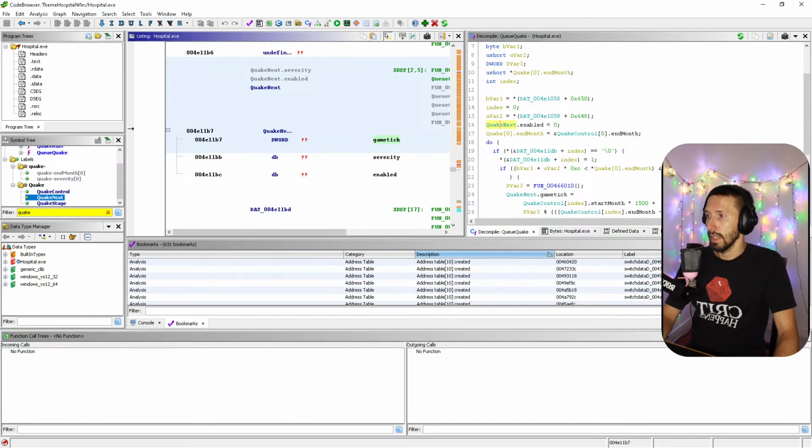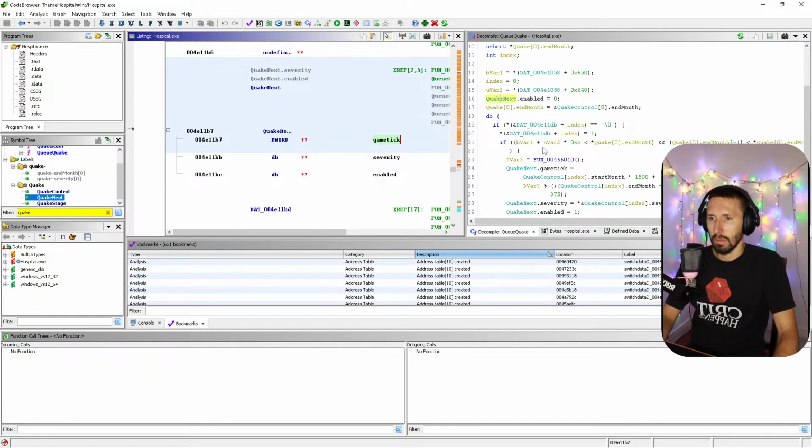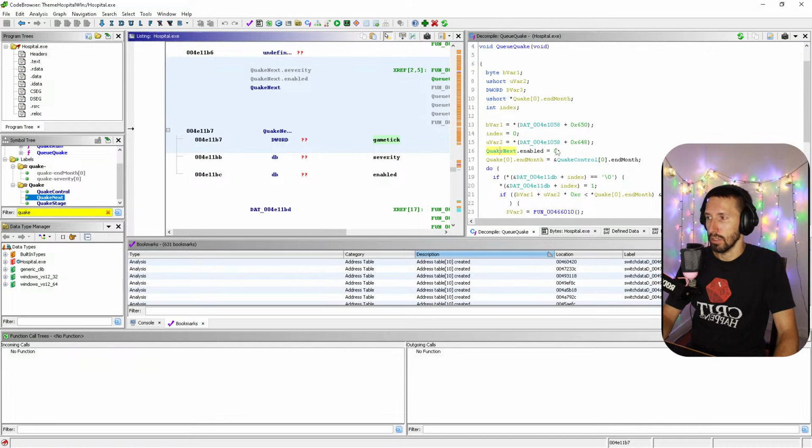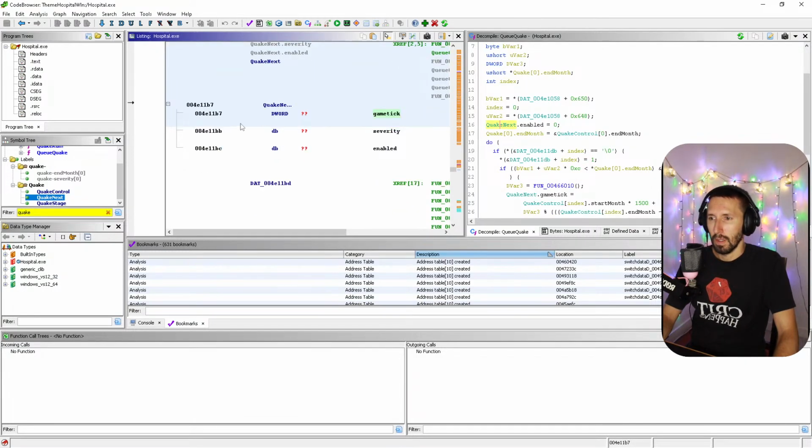So let's try and go with this strategy first. Basically, these 3 addresses are what we need.